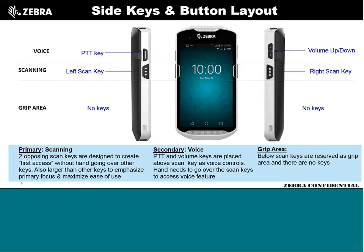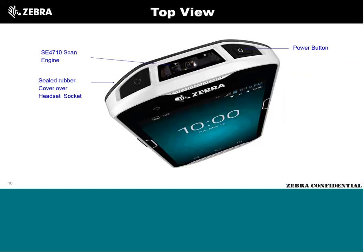The unit comes with one scanner flavor: the 2D SE4710 imager — the same one used in the 2D TC55. It's a very robust, predictable, easy-to-manage scanner. We tested many imager options and this came out on top. The power button has been moved to the top, indented slightly so you can't accidentally turn it off in your pocket. On the other side, under the rubber boot, is a standard 3.5mm headset jack — found on almost every cell phone except Apple.